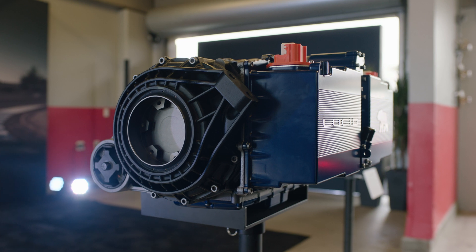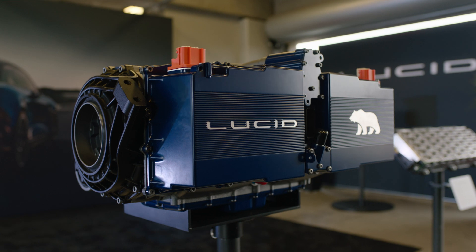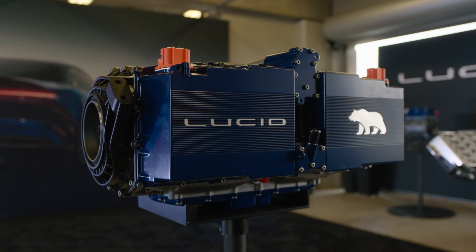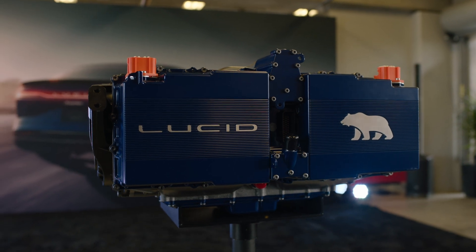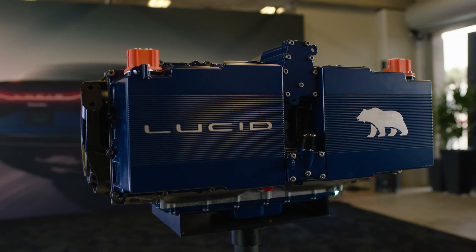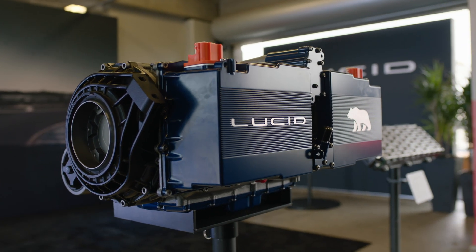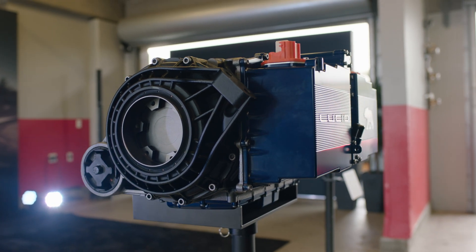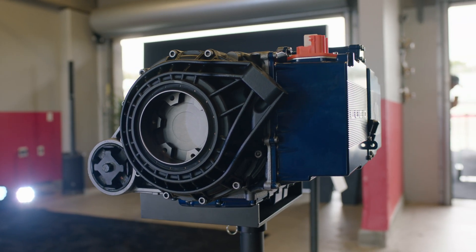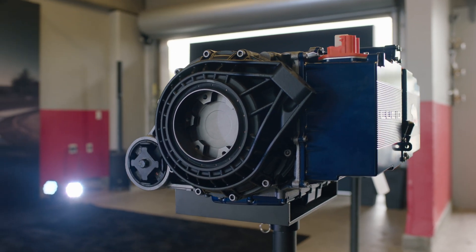This is the dual motor that powers the rear axle on the Lucid Sapphire. The big difference between having three motors at work instead of two is it takes traction control and torque vectoring to an all-new level, because all three motors can communicate with each other instantly at 10,000 hertz — that's 10,000 times a second. They can determine how much grip is going to each wheel in any given circumstance, not just under power but also under braking, because one of these motors can actually go into reverse while the other one turns forward to hook you into the corner. That is a game changer.